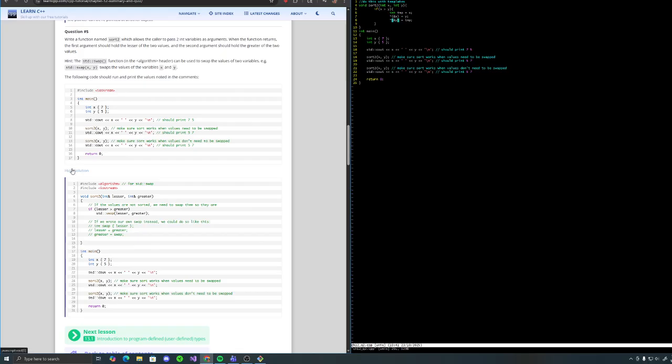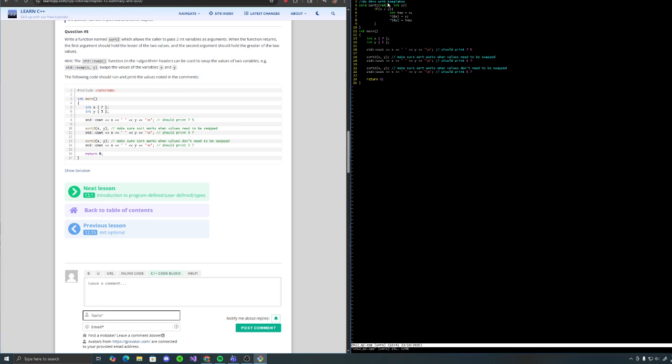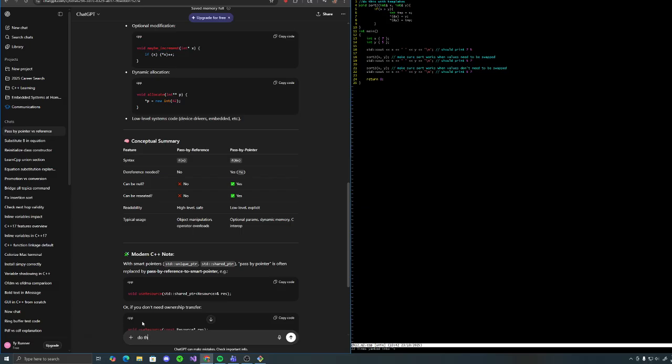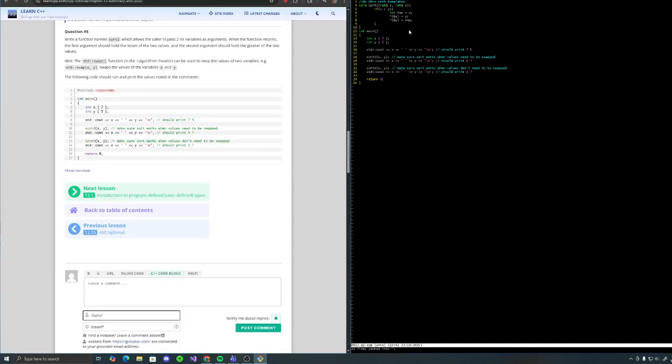I don't want to use swap. But it's by reference. Do this with pass by. I see the issue.